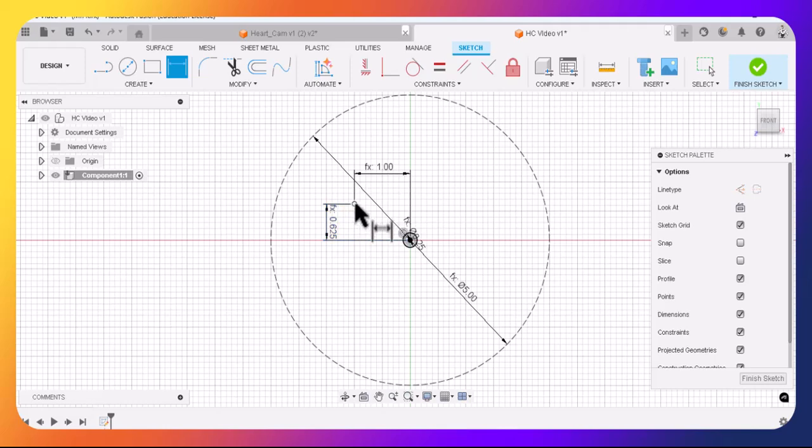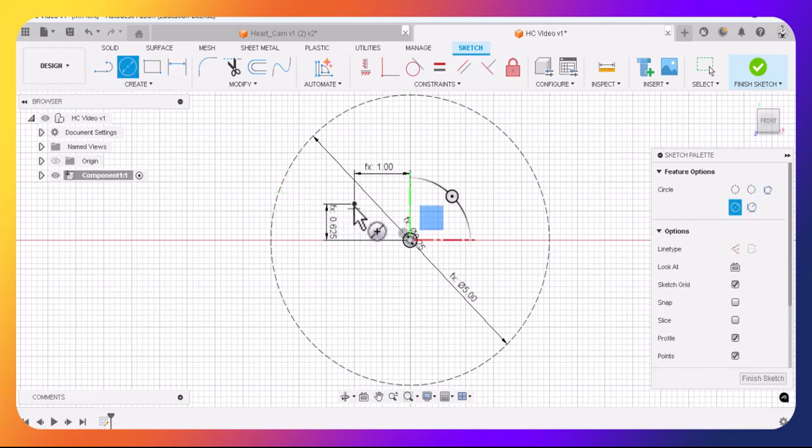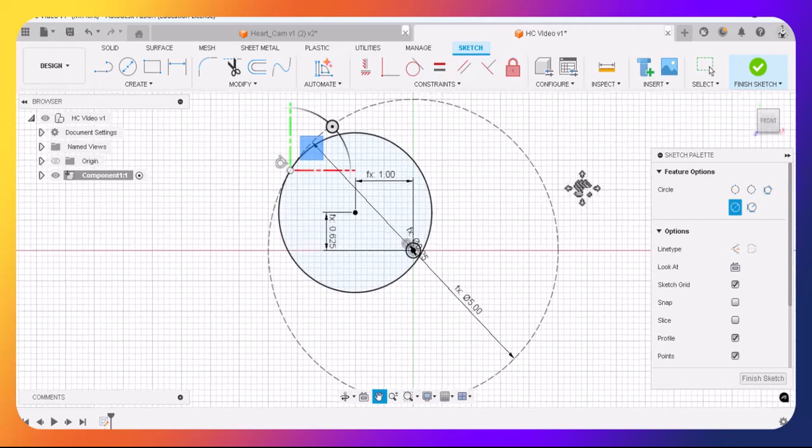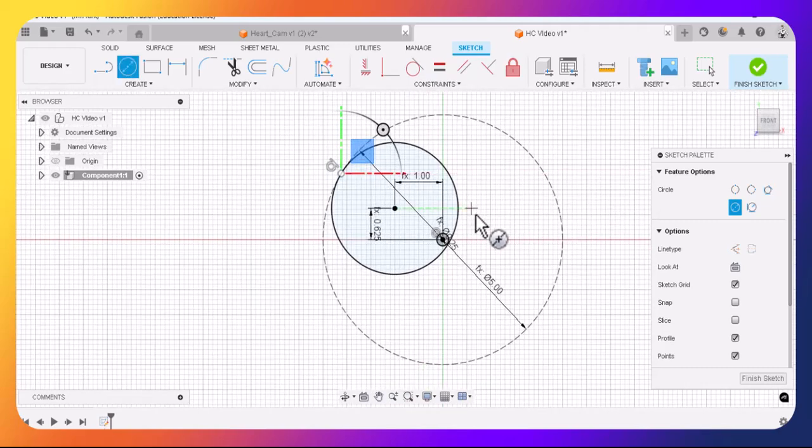Okay. The cool thing about this is now that I have this point, I can go ahead and just use a circle or an arc, and I'm just going to pull it out until I make it tangent now with this outside construction line. Okay. I could theoretically do the same thing on the opposite side, but just for today, what I'm going to do is we're going to use the mirror tool just to make life a little bit easier.